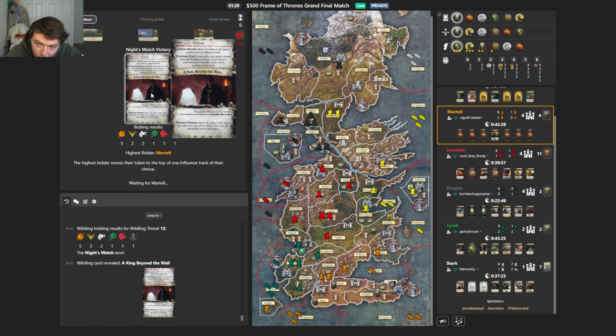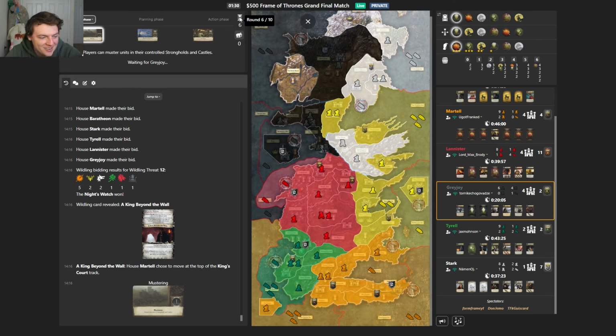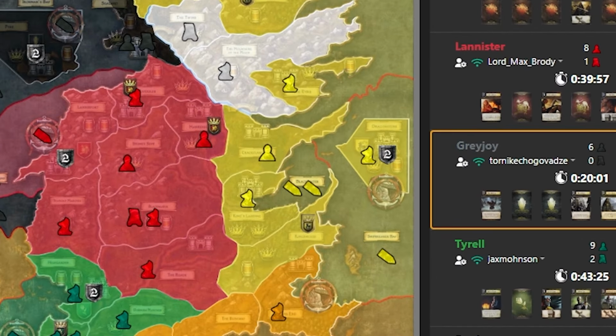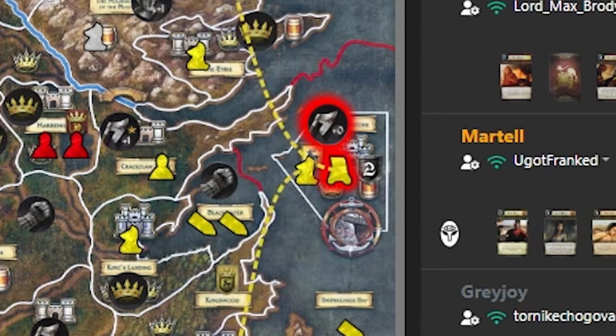But a surprisingly simple mistake by the Martells would cost him and everyone else the title of Frame of Thrones World Champion. But in the end, it wasn't a large, glorious battle that ended everything. It was quick and sudden movement that netted Sir Groundhog his 7th castle, as House Baratheon saw the opportunity and split his forces.